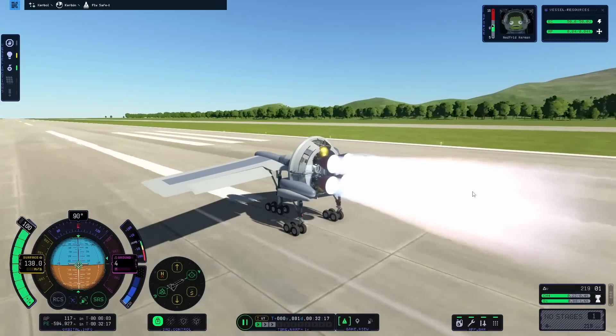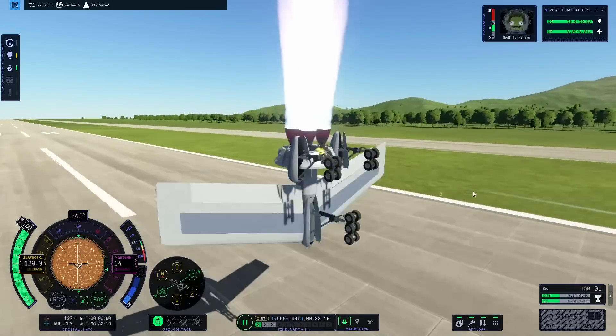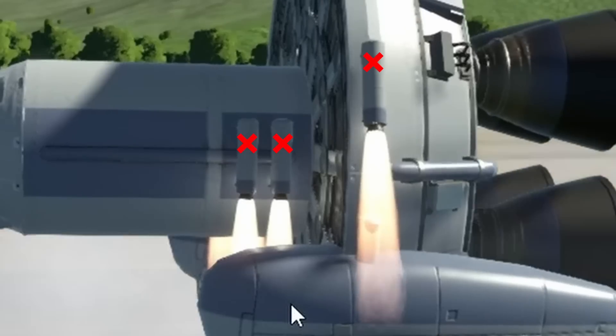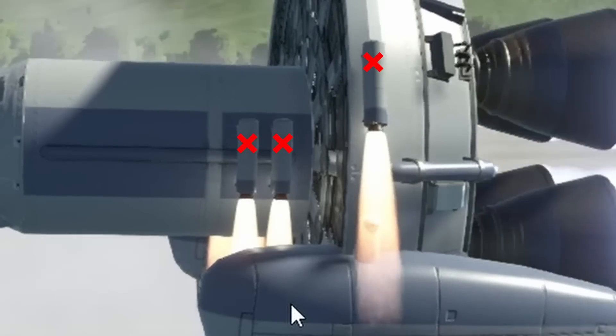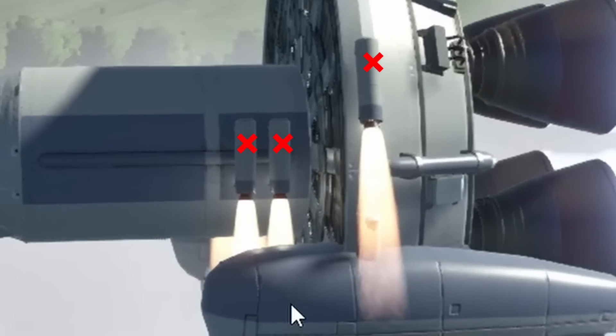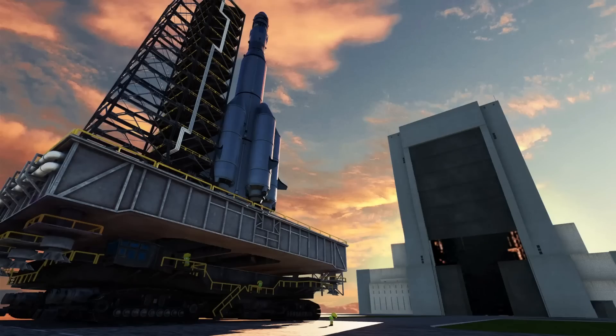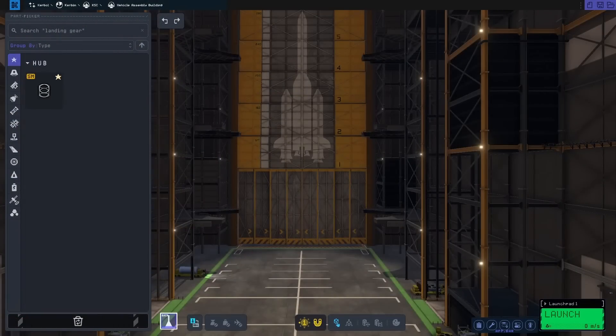First, I can't ever leave the ground, so if I lose contact, the attempt is totally lost. And second, while I can use stabilizers, I can't use wings or burn my engine slightly up to reduce my effective weight. This is going to make the physics extremely hard to counter, but I figured the best thing to do is just start out here in the vehicle assembly building by making a simple rocket car.